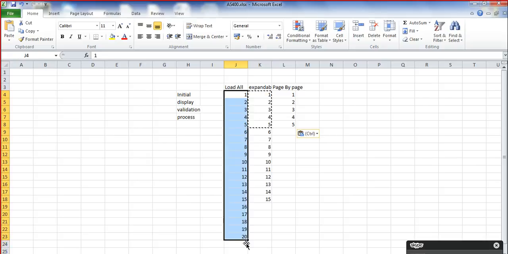Now the next question is usage. Where will I use load all, where will I use expandable, and where will I use page by page?